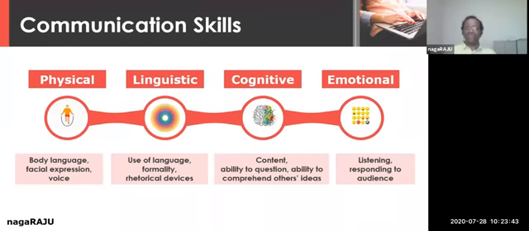But let me just caution you here, I am not going to discuss these things with you today, because this is a much larger area. It needs perhaps another one or two presentations like this. Maybe somebody else will address you at a webinar like this some other time. So the cognitive communication skills, emotional communication skills, the physical and linguistic, which we are already a little more familiar with, all these things perhaps some other time. My interest is slightly different.